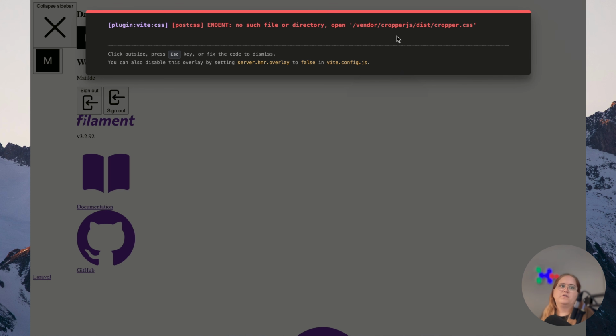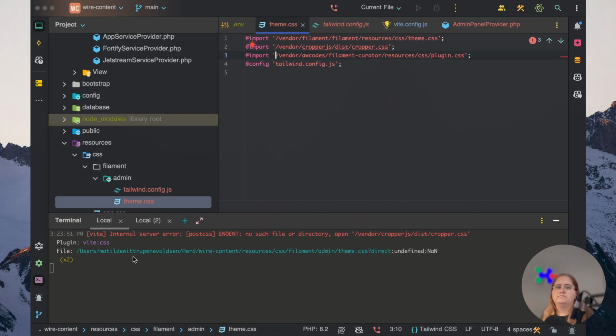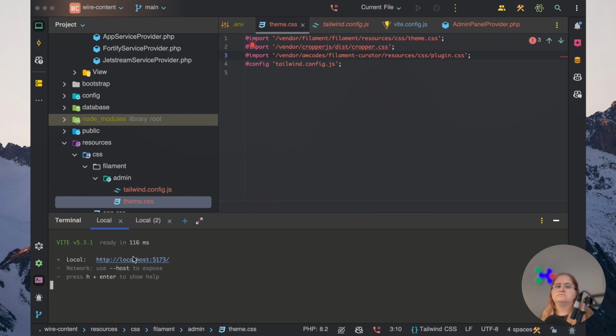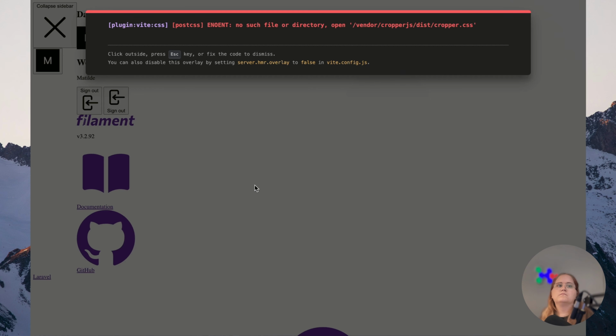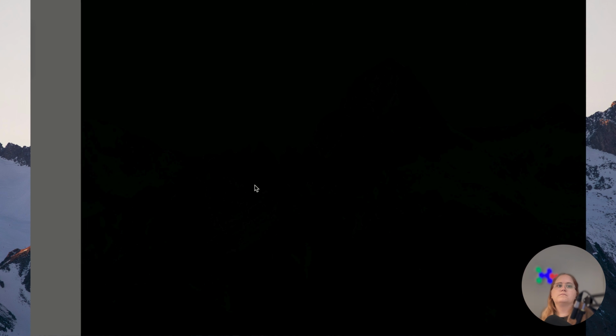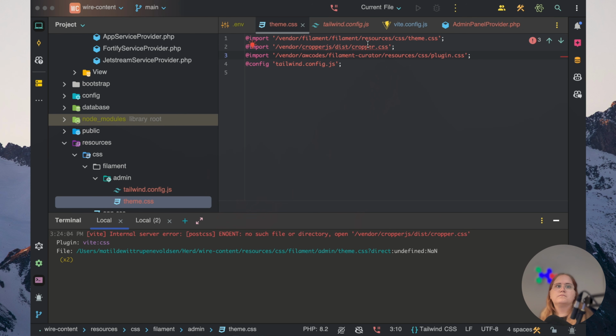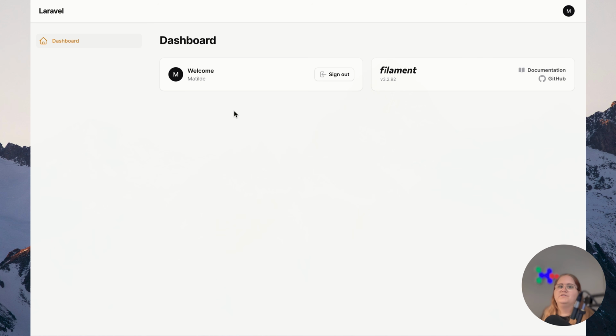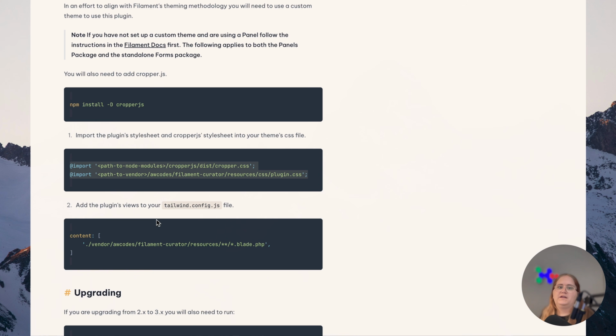Okay, so let's try to see if we can install Cropper.js again. And I think it's because we have to obviously go to node modules. That's why it didn't work. So with that sorted, let's head back in here.